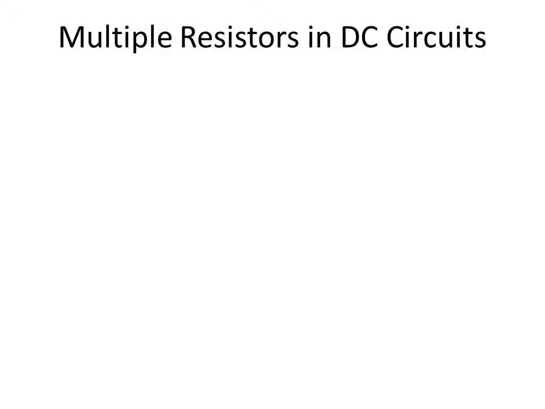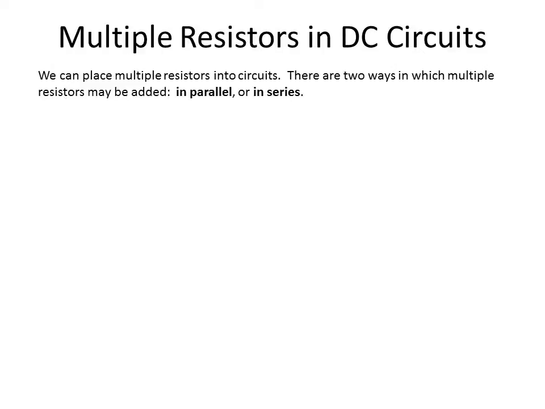In this video, we're going to look more into resistors. As we saw with capacitors, we can add multiple at one time into one circuit. If we want to add, say, 2, 3, 4 resistors in once, we ask ourselves one question: how are they added? Now, there are two ways to add multiple resistors in a circuit. The two ways are in series and in parallel.